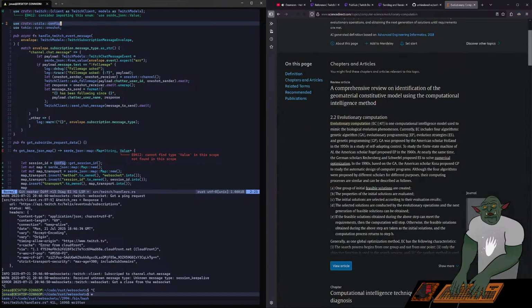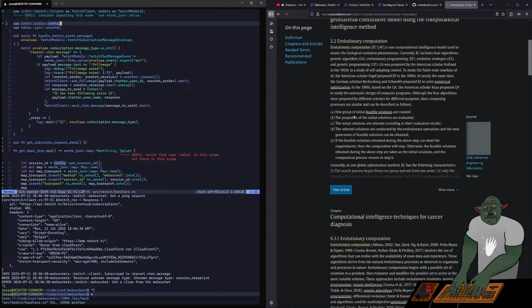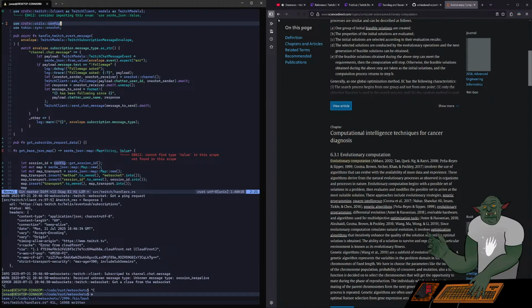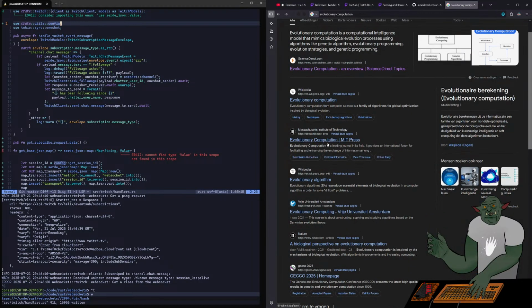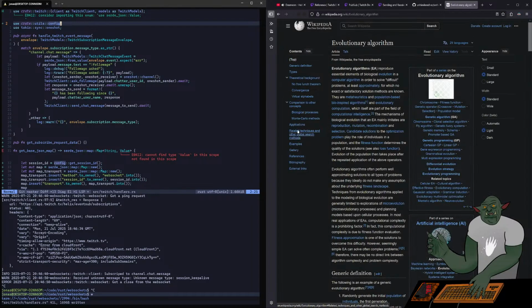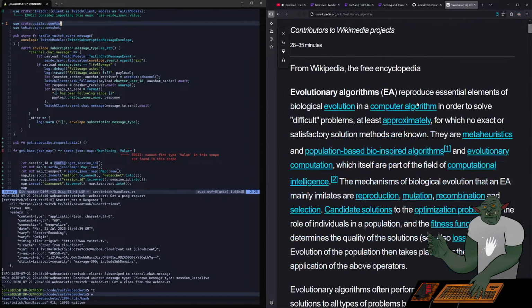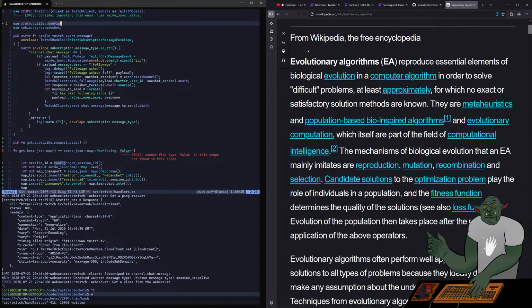One combinatorial intelligence model used to mimic the biological evolution phenomenon. Oh, that's a lot of computation. I mean, it's always scary when you Google something and you get like 4 universities that tell you something about it. Represents essential elements of biological evolution in a computer algorithm in order to solve difficult problems.